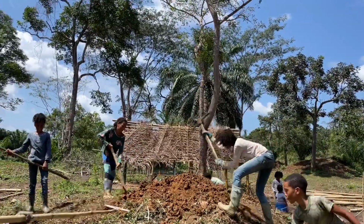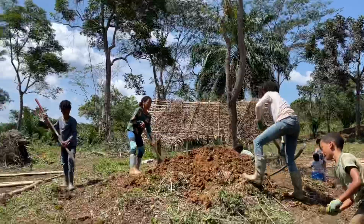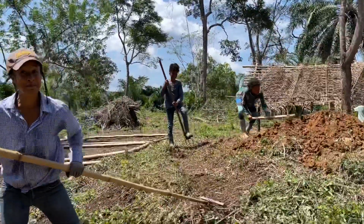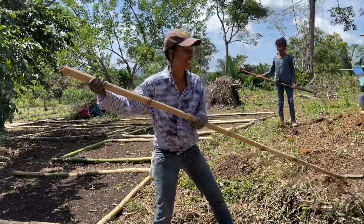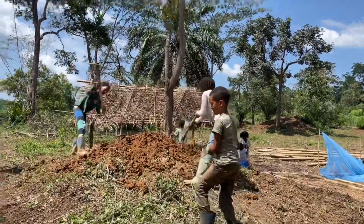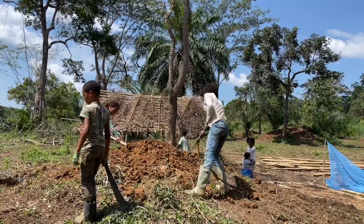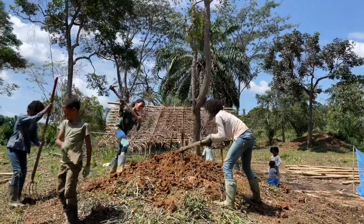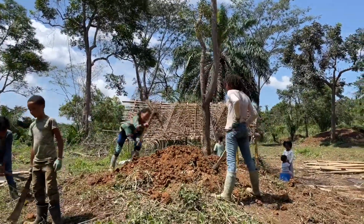Hey, get footage of me. Go get the camera and get footage. I said after. Me, get footage of me working. Look at me working real hard because I'm about to sit down. You see, she got a little sweat coming in her shirt, y'all. See, she gonna pick up that pickaxe. She gonna pick that up first. Like, come get the footage. I said no. I'm gonna get it after 15 minutes.